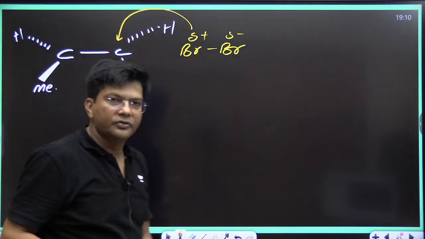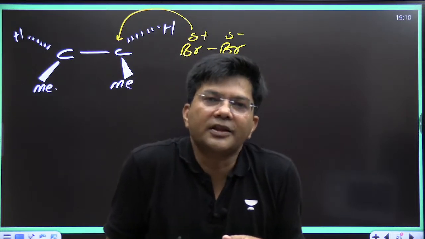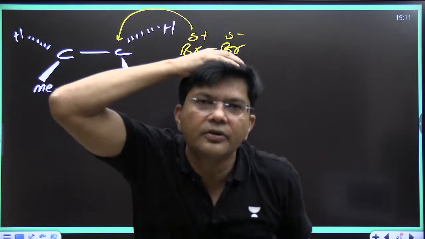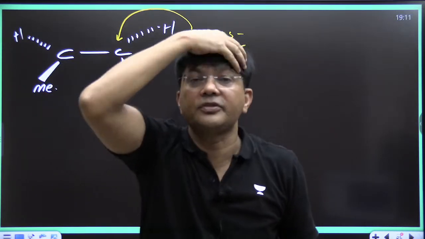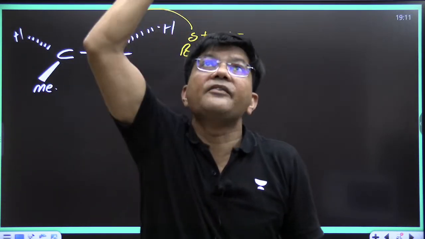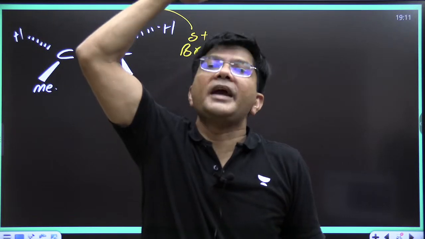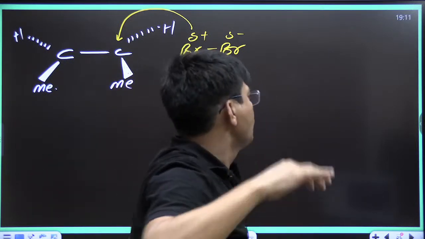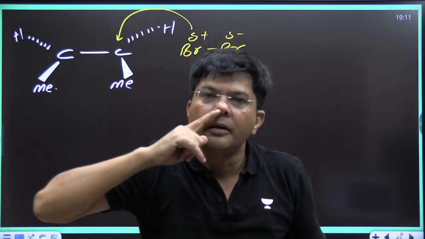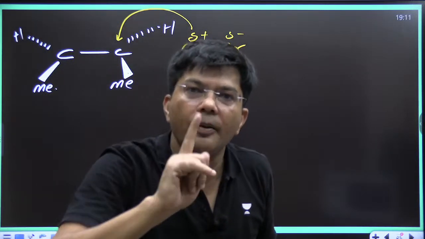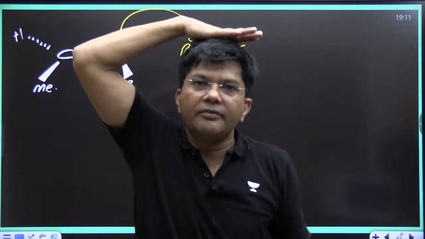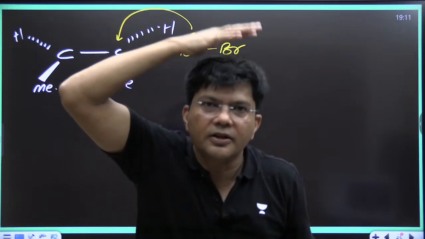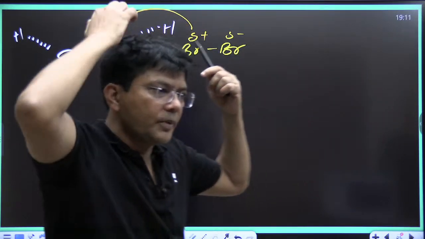Now, my dear friends, I'm standing in front of you like this. If somebody is going to put a heavy box on my head, what will happen? I will go down like this. No, my nose will be coming towards your side, but I will go down like this. Are you getting my point? I will go down like this because the heavy box is on my head.